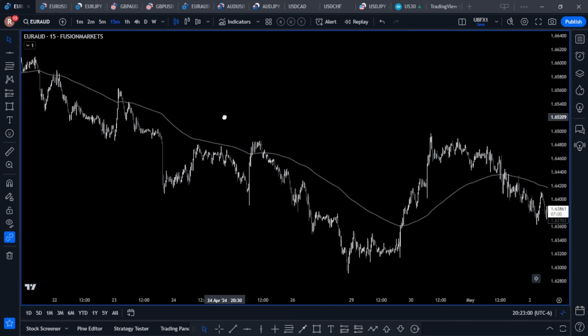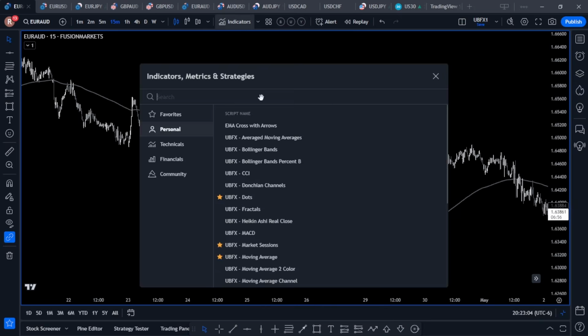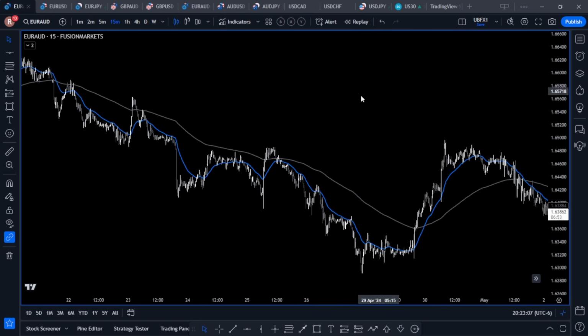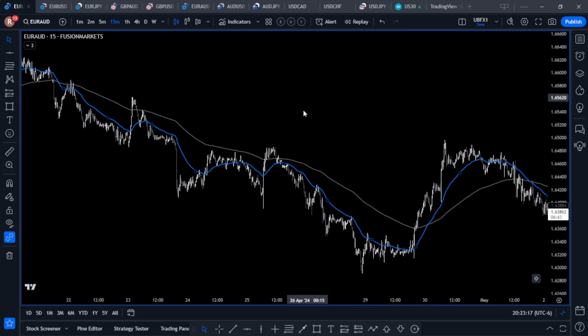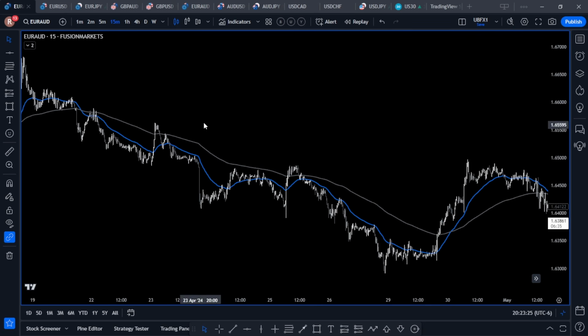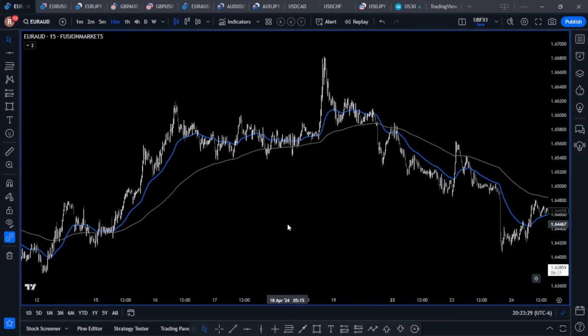Now, in order to clean this up just a little bit more, we add that second moving average. So let's do that here. We're going to add a 50. And with that coupling, with that 200 and that 50 EMA, we have an idea of the trend. So now it's really clear what direction that market wants to move based on these two different moving averages.